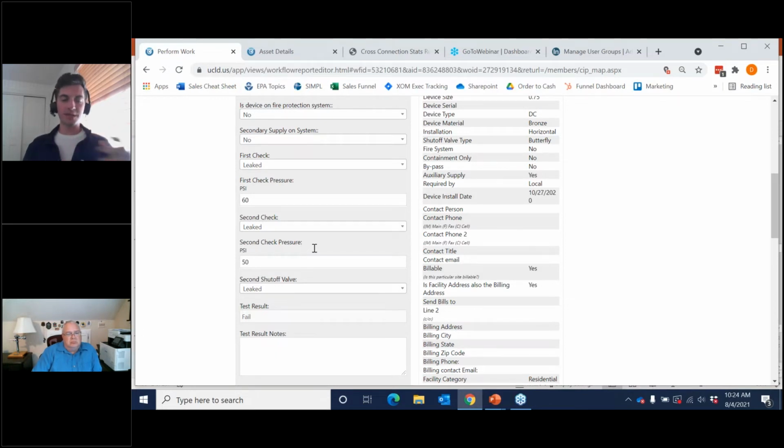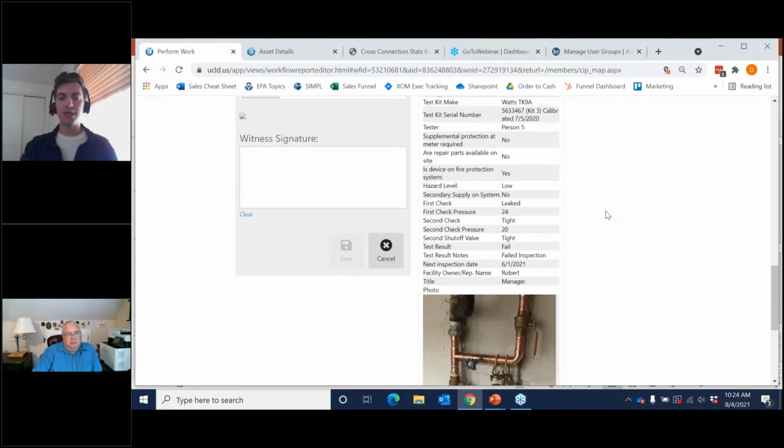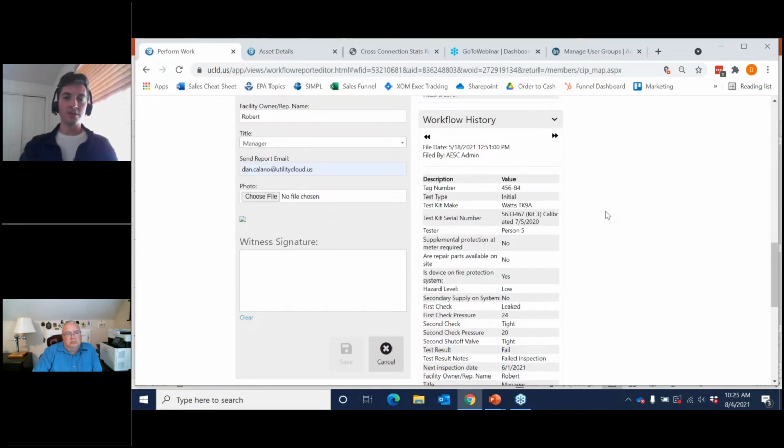So that's one piece. The second piece, now I'd say maybe half of our customers actually use this, is proximity verification. Because there's a geospatial component to this and every asset has a location tied to it, and our product is a mobile platform as well as a desktop platform, if you so choose, you can define that you can only submit this work if you're within 10 feet of the asset.